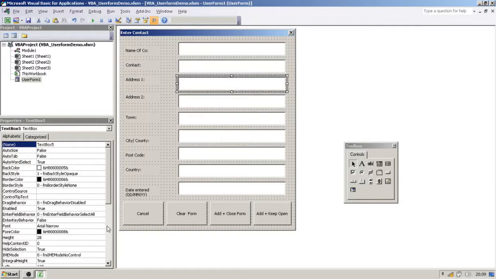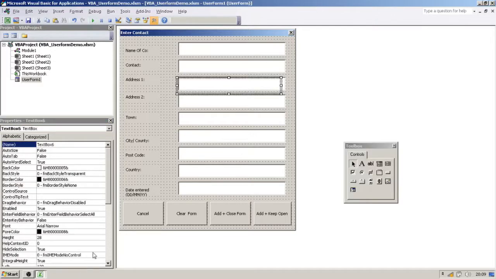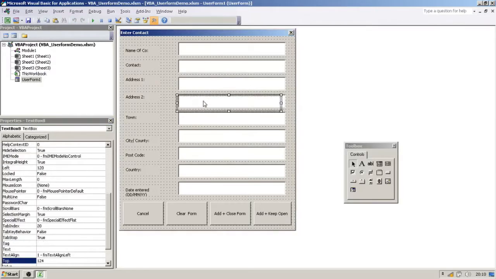So that one there is from the top 84. So 84, let's say plus 6 will be about 90. Say 90, like so. And same thing along with these ones here.